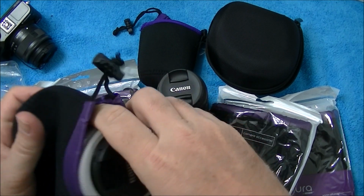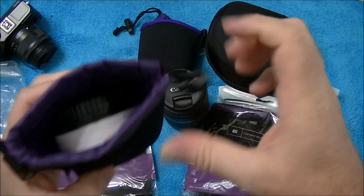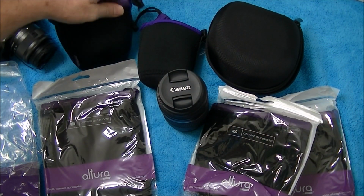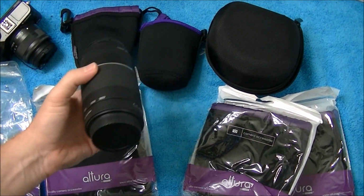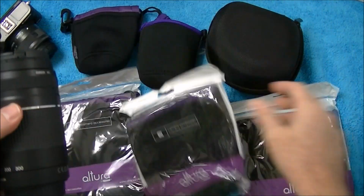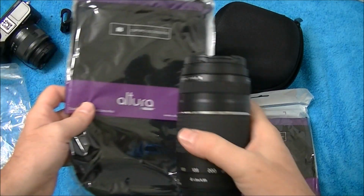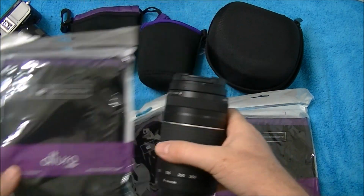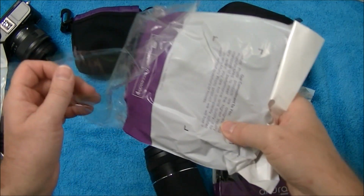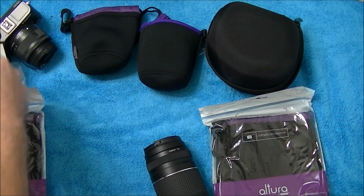So I was thinking the 40 millimeter pancake is going to go on this little guy. I'm wondering, do I go straight down in, or do I go sideways? To me, sideways feels a little better. I guess it doesn't even matter. And now I have this larger one. So which one? Is it this medium size, or this monster one, or this super duper monster one? Well, maybe I went a little crazy on purchasing. But you know what? It was not even that expensive. So to have some extra ones, maybe I'll buy a bigger lens sometime.